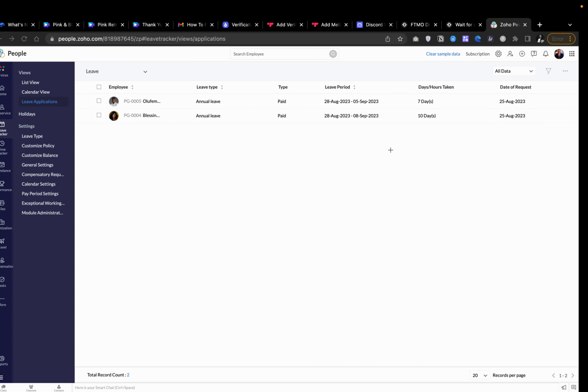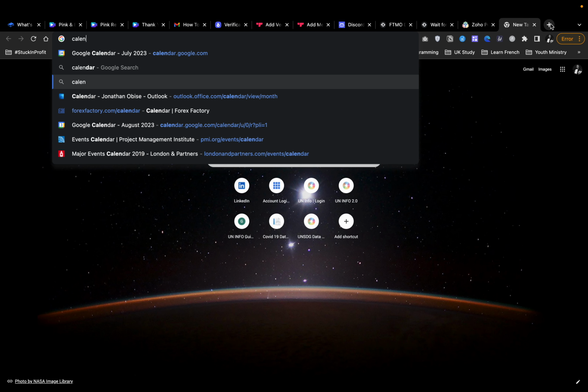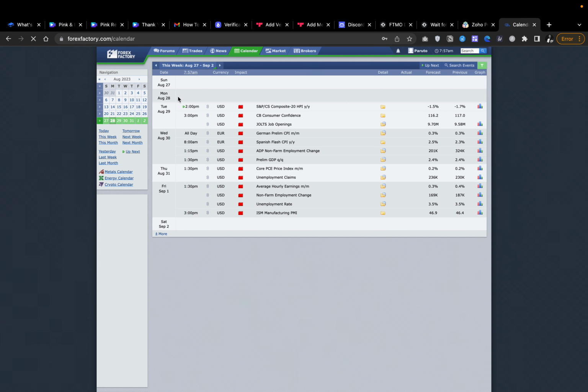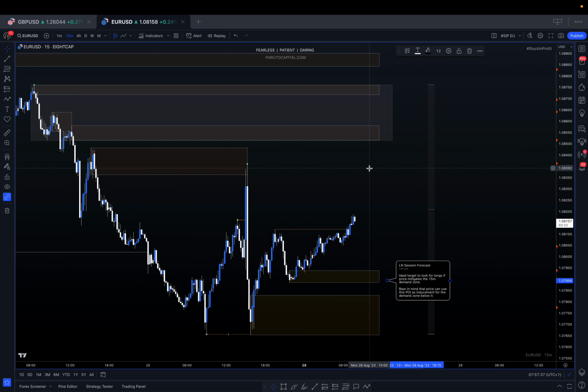Let's look at the calendar and let's see what we have. So on the calendar today, Monday, you can see there's no news. Tomorrow is when we do have quite a few red folder news this week, so it's going to be an active week, we're going to see some volatility. But this Monday there's nothing, so price might just do whatever it wants to do, and then tomorrow we can see some additional action.